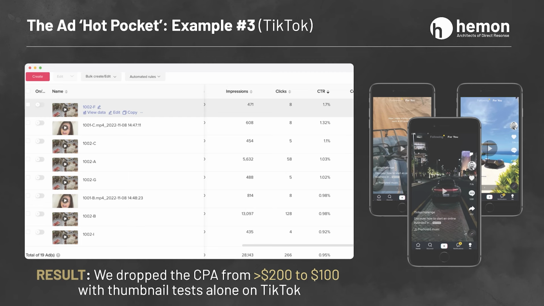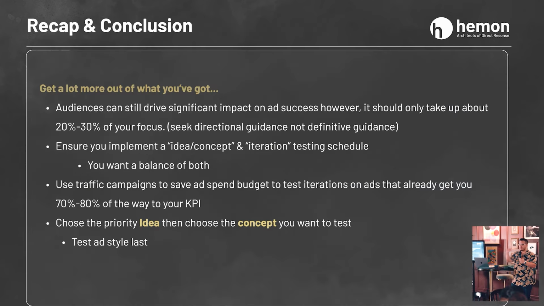This was what was weird. This is just thumbnails. These are all the same ads, same videos. They're just different thumbnails on TikTok. And because of that, because of testing thumbnails, we were able to drop the CPA from $200 down to $100. Just because we were starting to go, okay, what interests would our target market have? Well, maybe they like street racing, or maybe like racing people on the dunes or being on a beach, right? We're just thinking about what are the things that interest our market. Can we make that a thumbnail to catch their attention really quickly with almost subliminal dopamine fires on a thumbnail? And can that get their attention more than others? And it clearly did, right? Works really, really well.